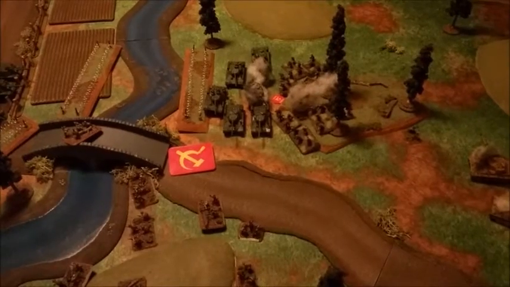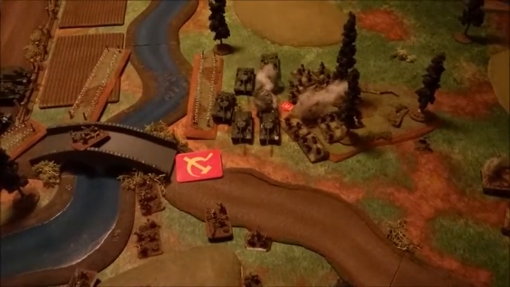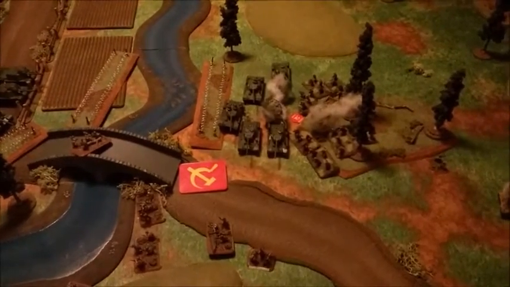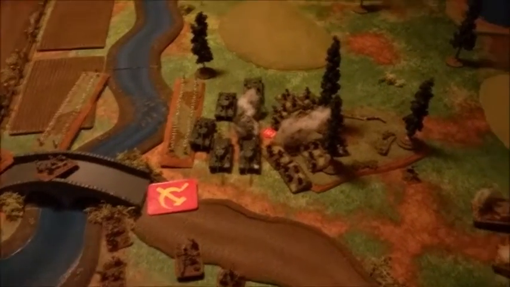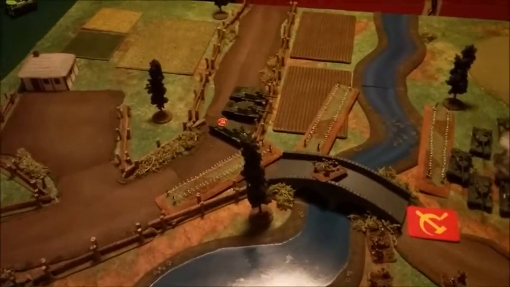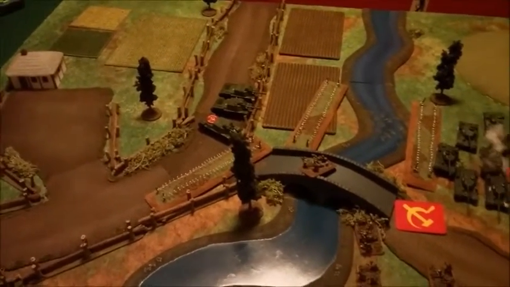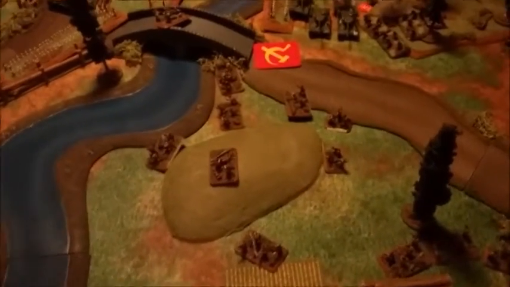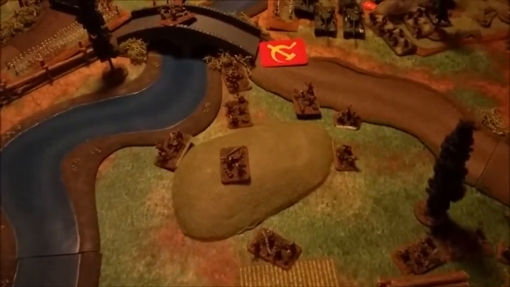So we're here at top of turn 5 for the Soviets. The T-34-85s with the 1AC were able to roll up and take out the remainder of those Pioneers with a little bit of support from the tank riders. The ISU 152s really didn't do much, fired a couple shots, didn't take anybody out. Same thing over here with the T-34-85s, just firing a couple shots at the rifle squad on this side. Didn't take anybody out, didn't pin, didn't really do much.